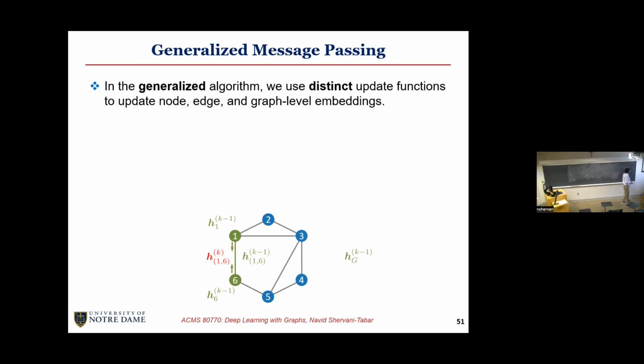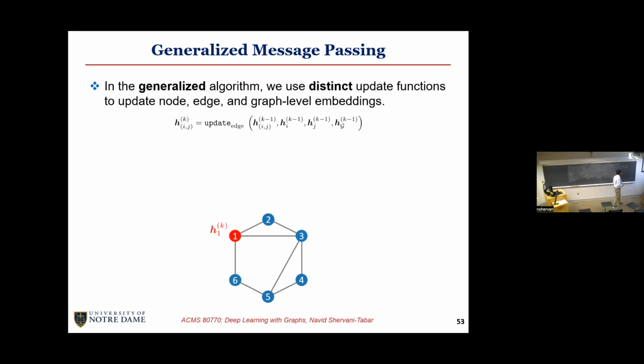Now we're going to write that using an update equation for the edge, which mathematically gathers information for an edge ij. It's going to gather the embeddings of nodes vi and vj, the embedding for the graph, and the embedding for the edge itself in its previous state. So next, we're going to look at how this gathers information.